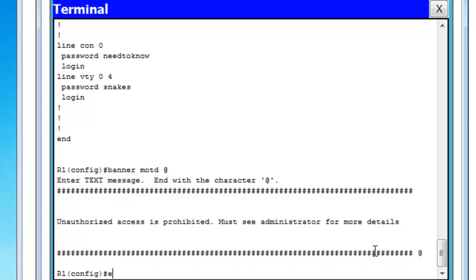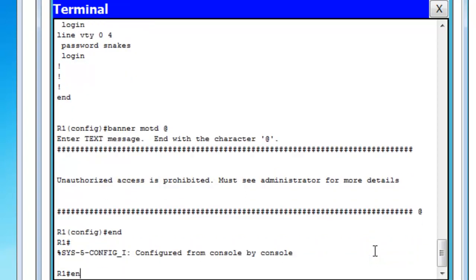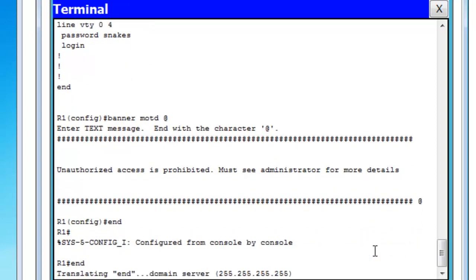So to see that, we can go end. And oh my god. Well, I'm going to make you guys sit through this. This is the worst part. When the router comes to a configuration and it doesn't know it, it tries to translate it. And this takes a while. And I'm serious, you guys are going to sit through this with me. I'll show you how to disable this later on. It's really annoying.